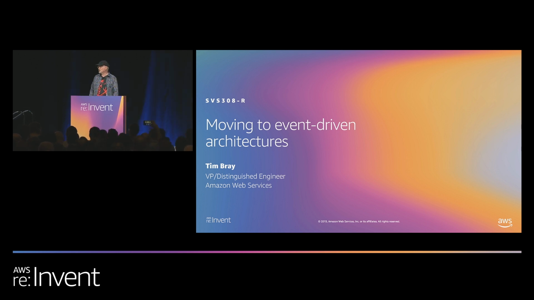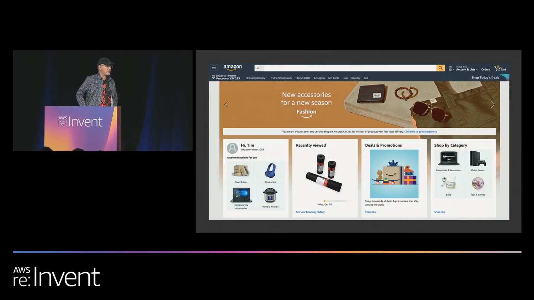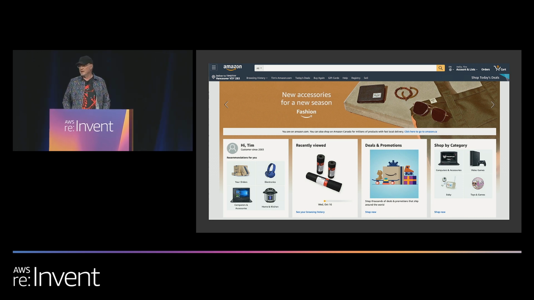So we're going to have to do a little bit of diving into abstractions, but to avoid having too much of that, let's start with a survey of a working example of a very successful event-driven application, just to make all this stuff concrete. And the example I want to use is this website we run named after a river in Brazil. And I'm going to guess that one or two of you have been there once or twice.